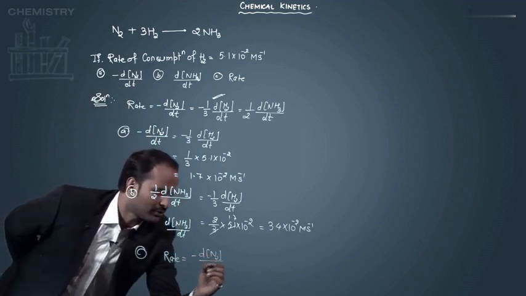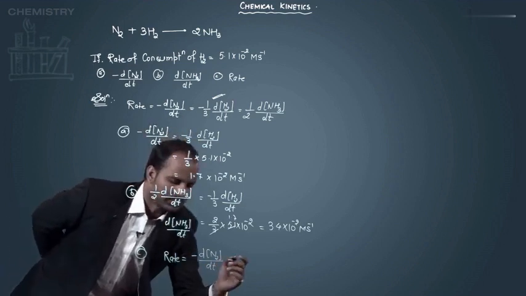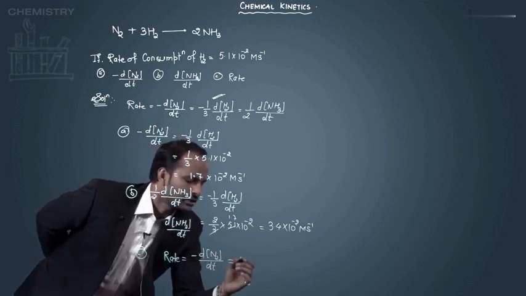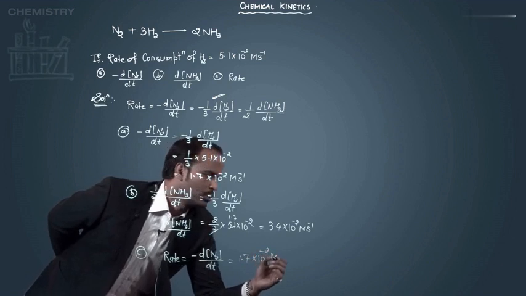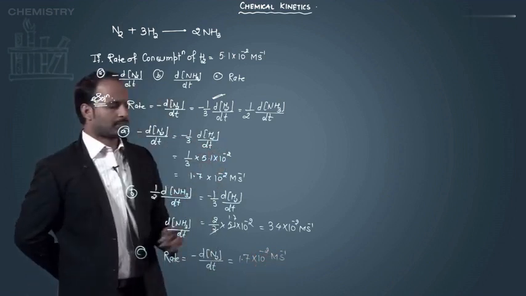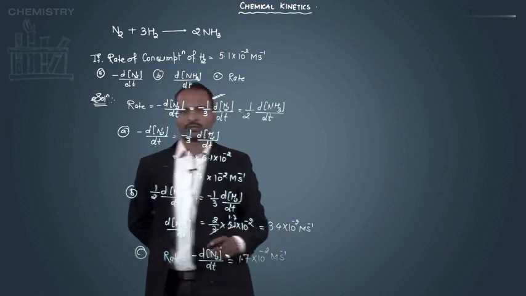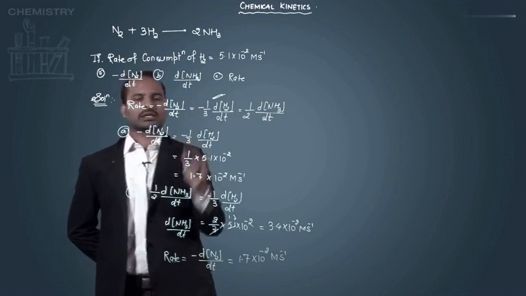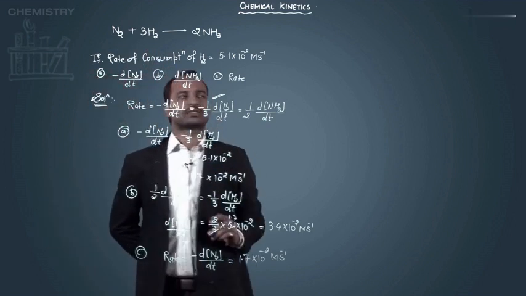The coefficient of nitrogen is 1, so the speed of reaction and the speed of consumption of N2 are going to be the same. So nitrogen consumption is 1.7, so rate is also equal to 1.7 into 10 raised to minus 2 molar per second. So this is the way we can solve such types of numericals. But if I know the concept, the relations, then there is no need to solve this while solving MCQs. We can write the answer directly also.